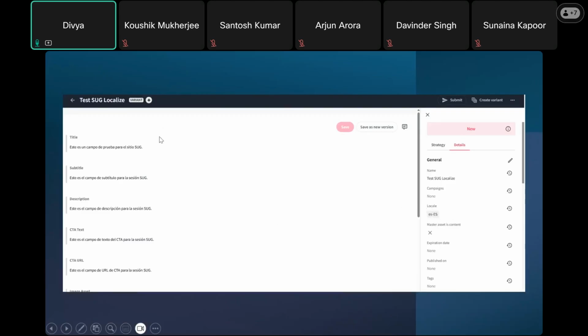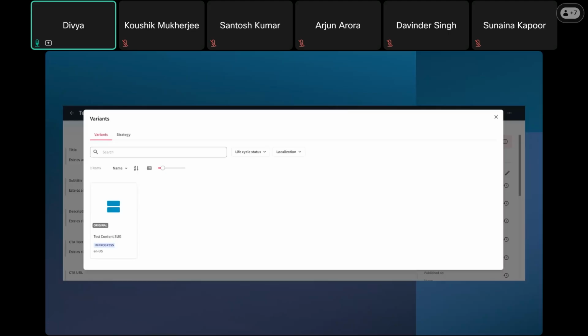Another thing you will note is that since we have used Sitecore AI to translate this content, it will mark that it has been generated using Sitecore AI. And the second thing is that this is the variant of some original entity. Let's say I want to know what its original variation was. So I can go to the option in the right panel and select the variations below there. It will show me that this variant has this original entity, right? Which shows the original content.